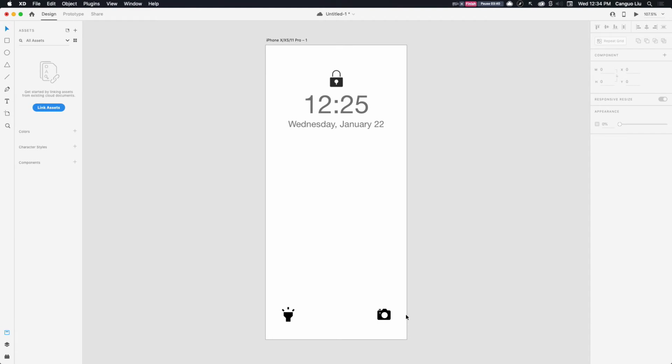So we think about the function, we will place the camera there. When people click this, it's actually like millions of computer chips calculating those numbers and trying to bring up the camera interface, activate the camera components, the hardware components, and all those very complicated things. But to learn UX design, you don't want to think too much about this, especially at the beginning. I don't want you to think about how we can achieve this technically.